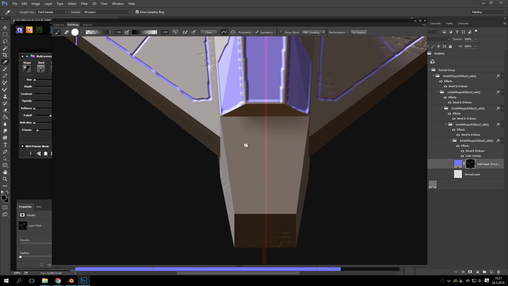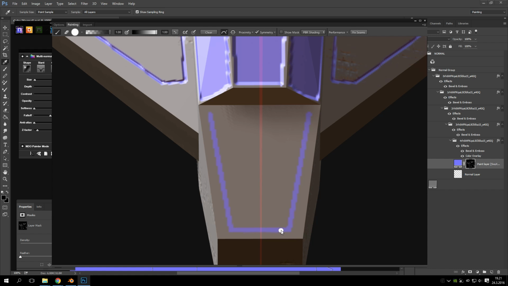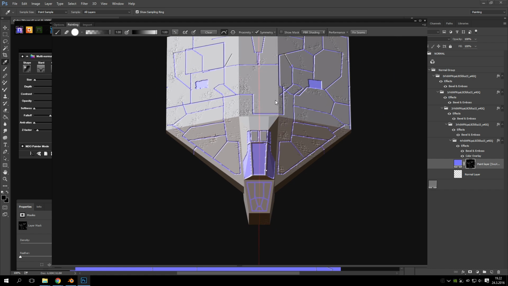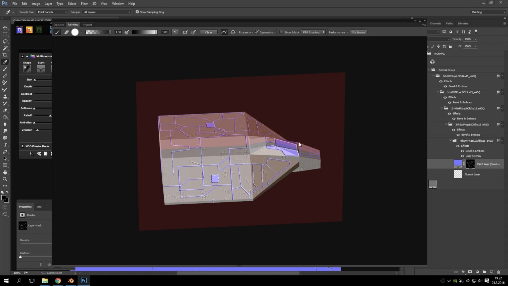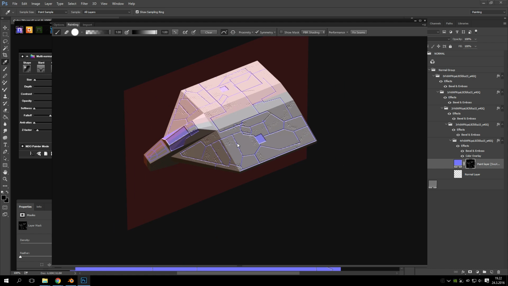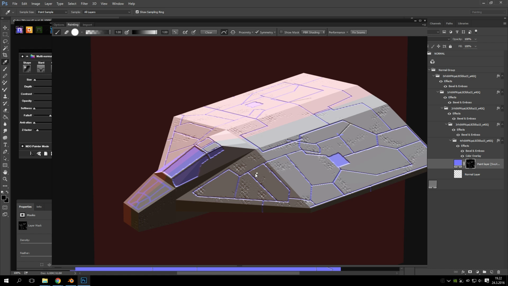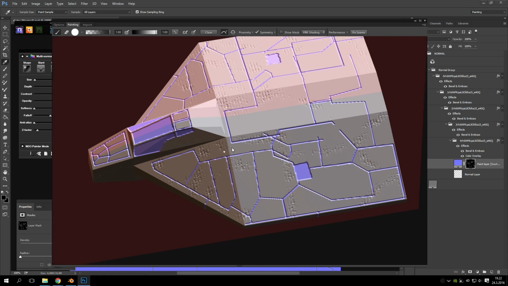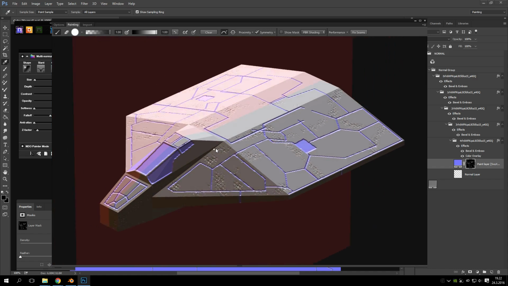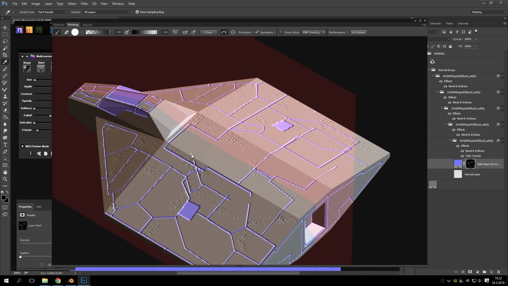Let's make a detail here. The controls are pretty simple after you get it. Shift and space refreshes this view, and yeah, I have told you this before, I think.